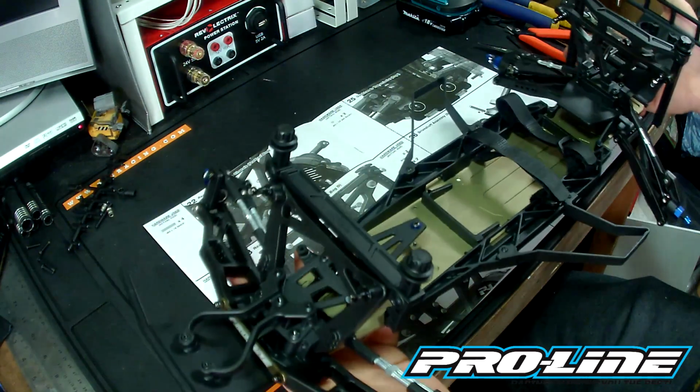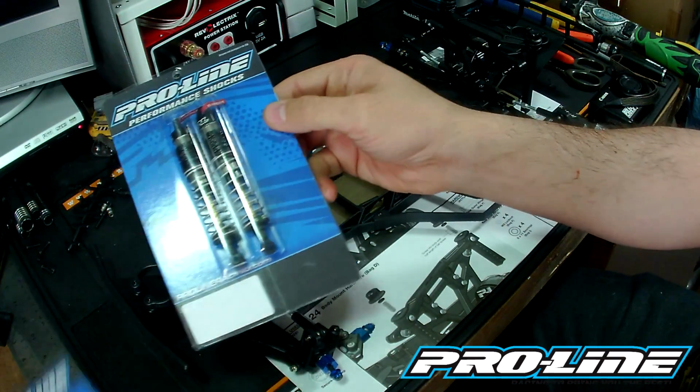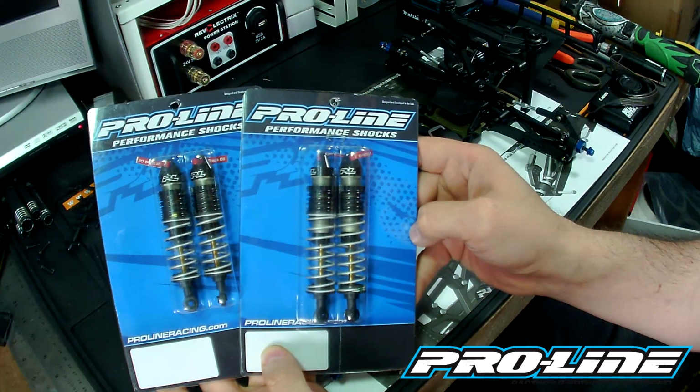And there's a front end again. And the next step is to actually fill the shocks with oil and bleed them and get them installed. So that's next for the Proline Pro 2.